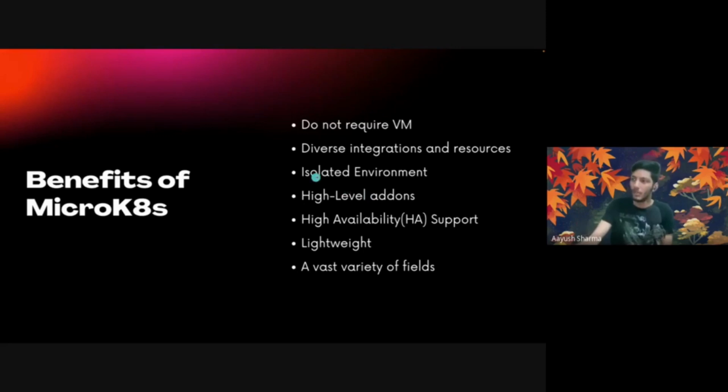Now, if you're talking about the next benefit, it's isolated environment, right? So if you visit the MicroK8s website, it's clearly written there that MicroK8s is a zero ops, pure upstream Kubernetes from developer workstations to production, right? So what basically this means is that it will provide you a completely isolated environment to work on, for both local development and for production cases, which is again a plus point for using MicroK8s.